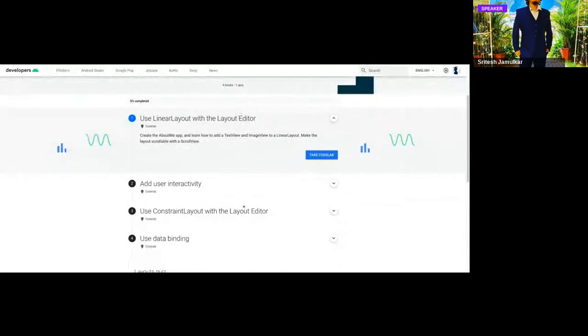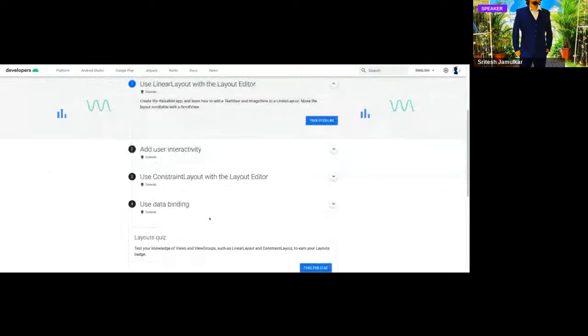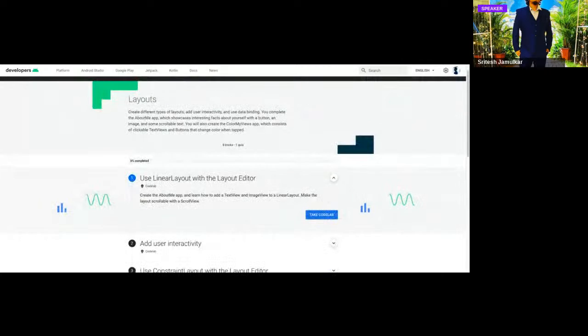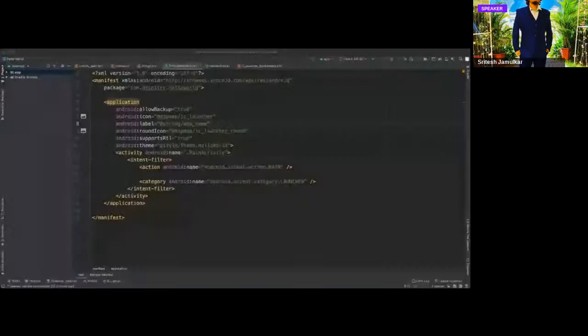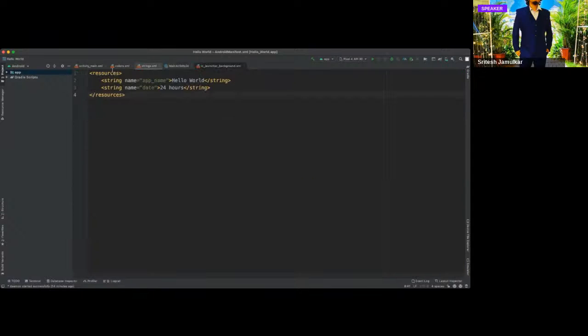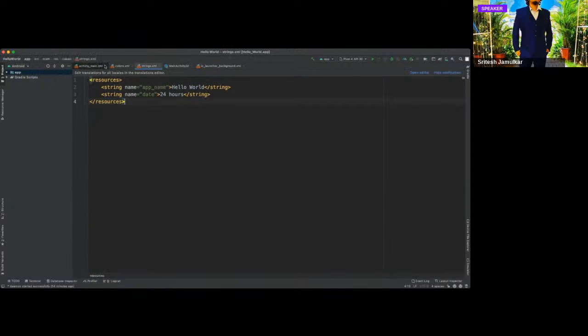Android has basically 3 to 4 types of layouts. Layouts are basically the design part of your application.